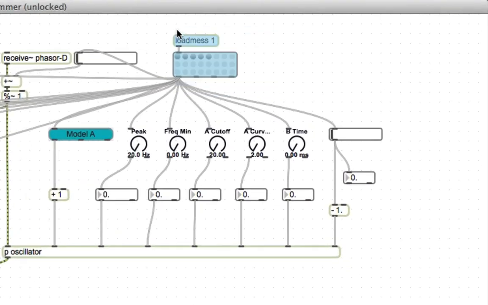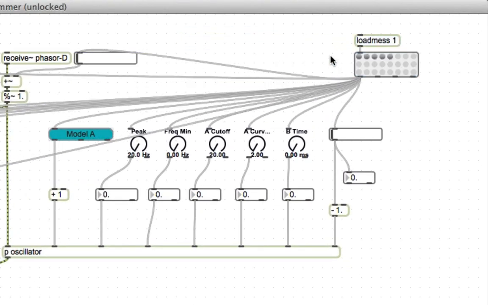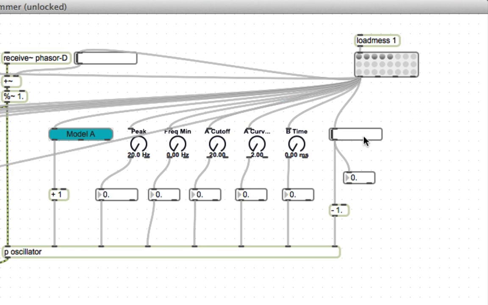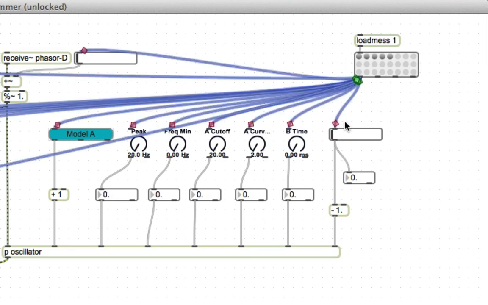So first thing to do here, take this preset object. Right now it's connected to everything in this patch. That's because before we only wanted the preset to deal with certain objects. But here in the context of this patcher, we can have our preset control everything, so we don't need to connect it to everything like this. So I'm just going to cut all these cords like that.